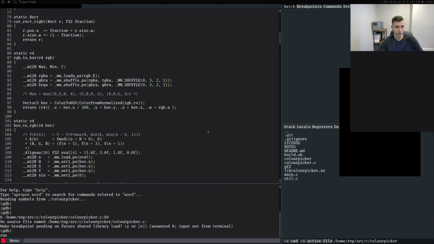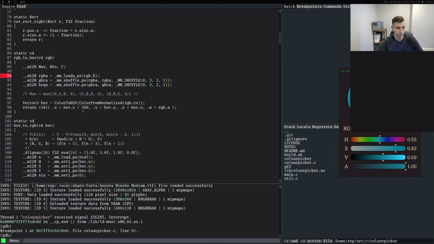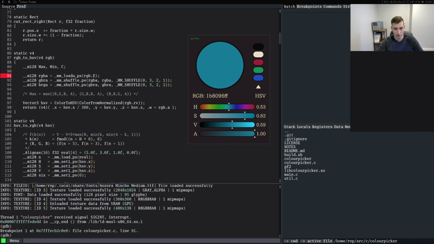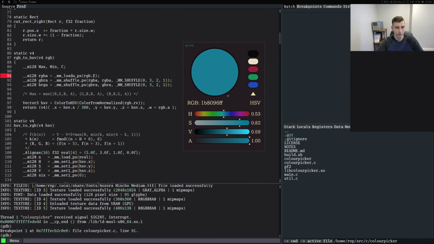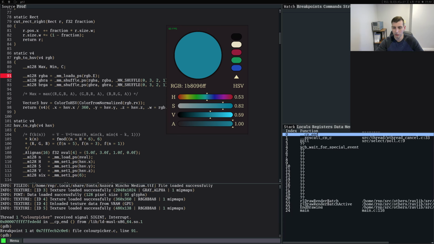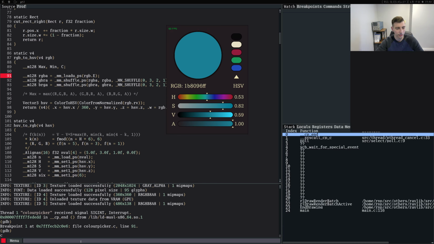Okay, I have to run this first, and then I can put my breakpoint here. Yeah, there actually is where it would show up. So we're there. Let's continue until we hit that again.